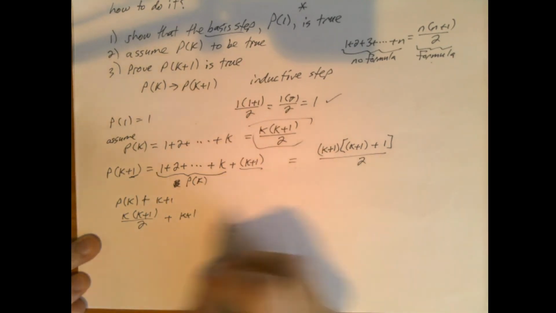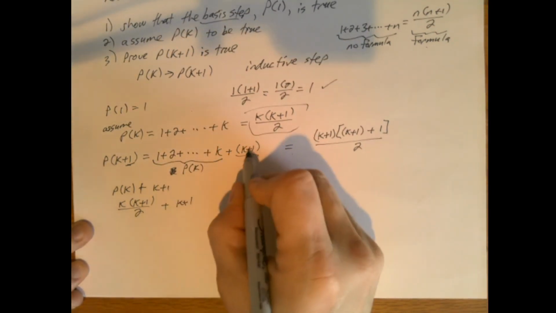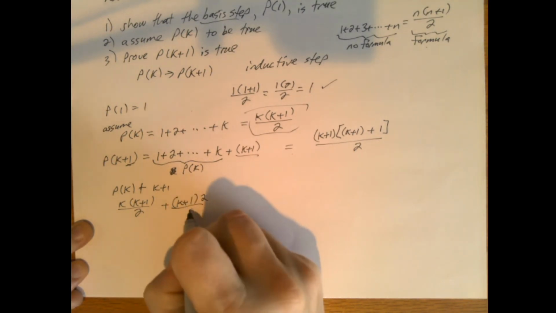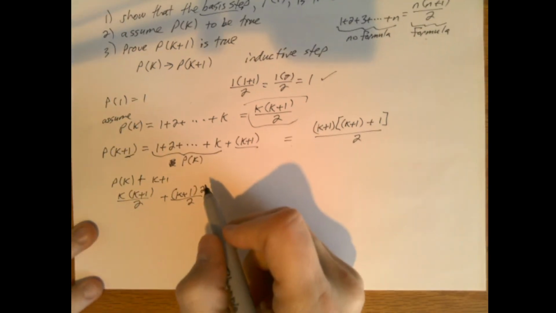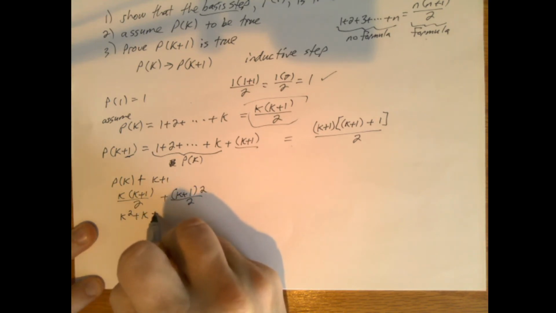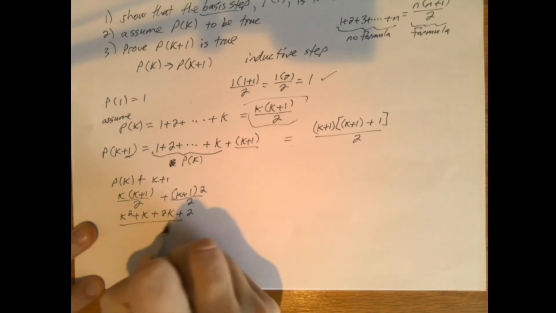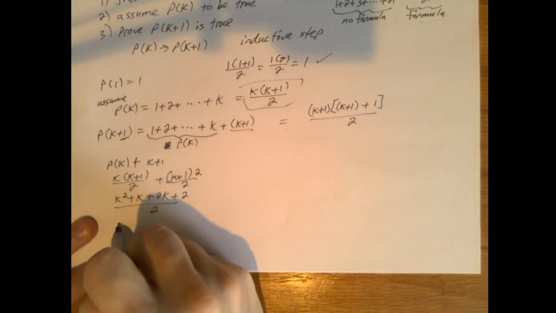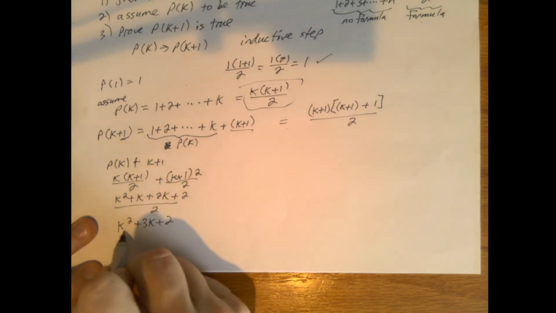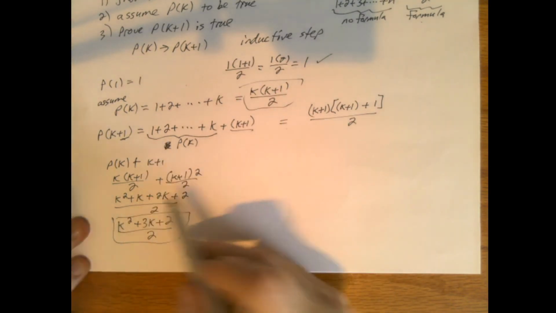And let's go ahead and scale this up to save some room here. So if this number is divided by 2, I'm going to multiply k plus 1 by 2, which I wrote over here since I had room. I'm just multiplying by 2 over 2, right? So this gives me (k squared plus k plus 2k plus 2) all over 2. And this simplifies to (k squared plus 3k plus 2) divided by 2. Assuming this formula is correct, right?